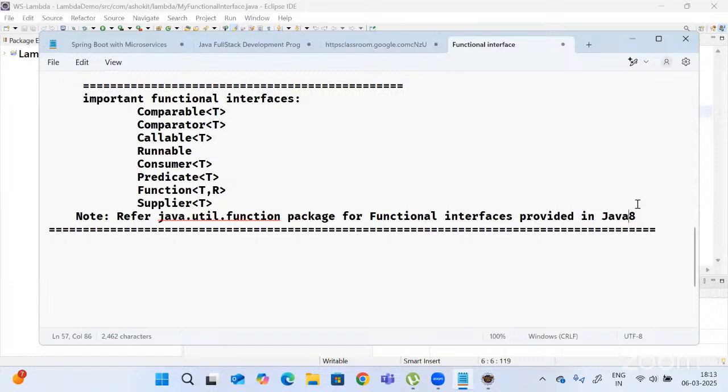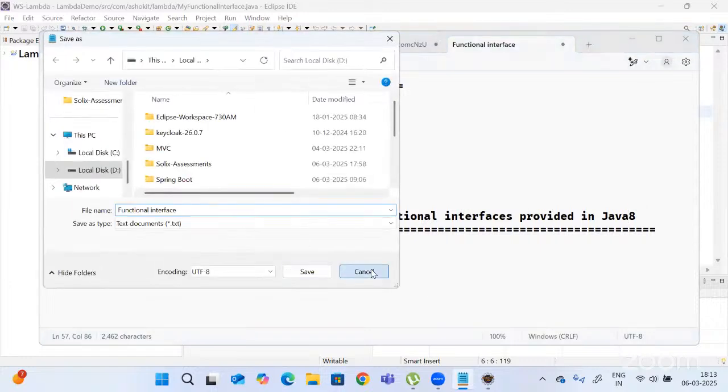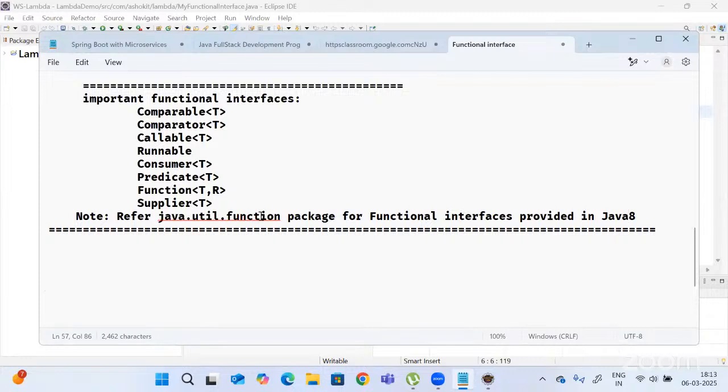Open this package and you can see there are many functional interfaces provided in Java 8. I have written the four important ones: Consumer, Predicate, Function, and Supplier.